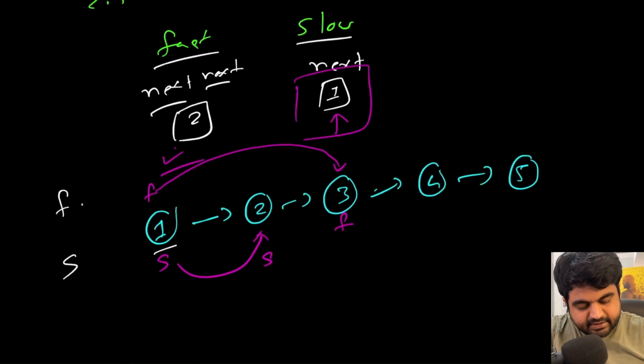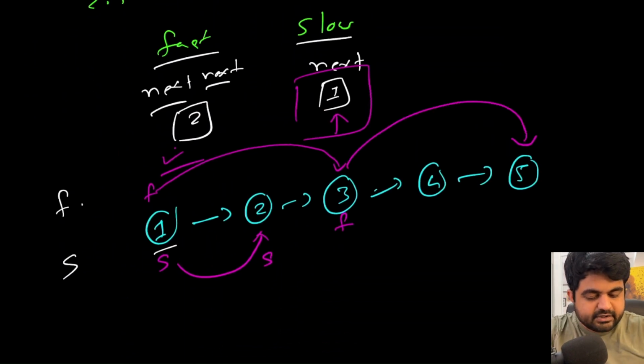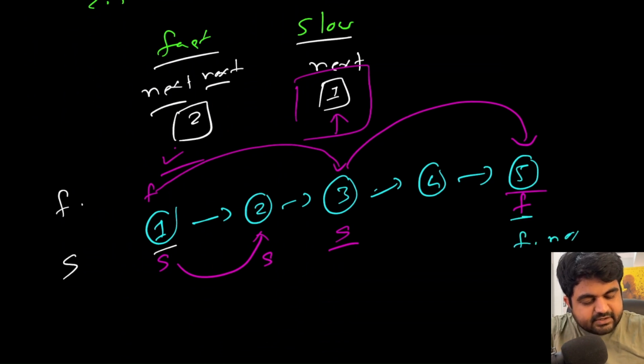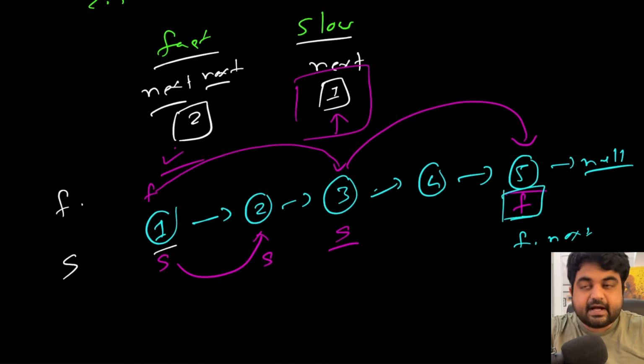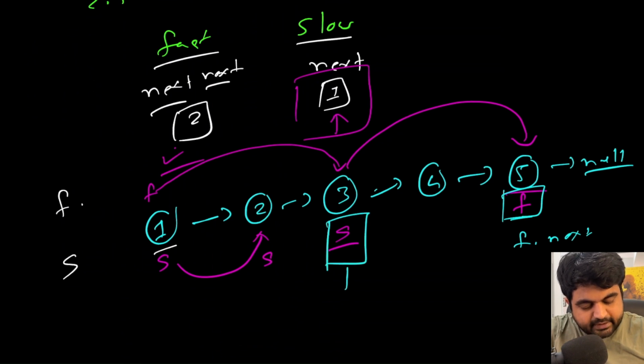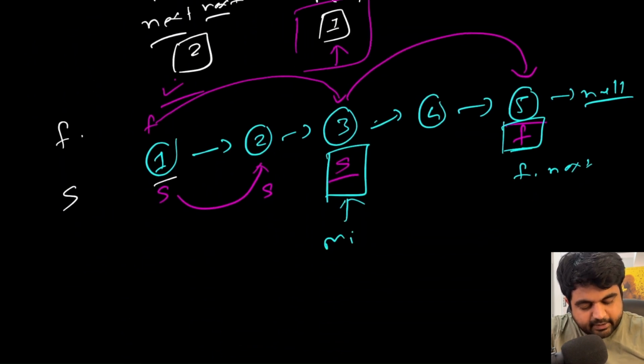In the next iteration, once again the fast pointer is going to reach the very end of the linked list, or in this case the fifth position. Meanwhile, the slow pointer would once again end up after just one single iteration over here. Now notice that currently fast.next is the null value, or the end of the linked list, which means this fast pointer is at the very last element of our existing linked list.